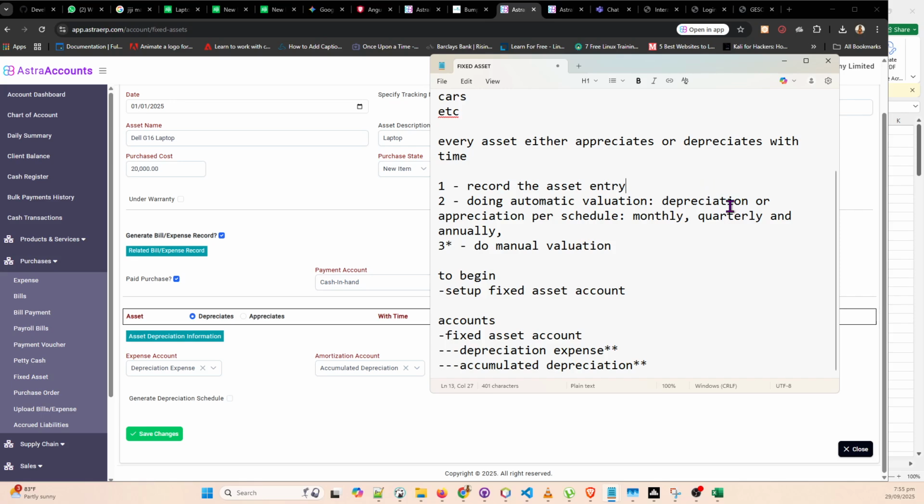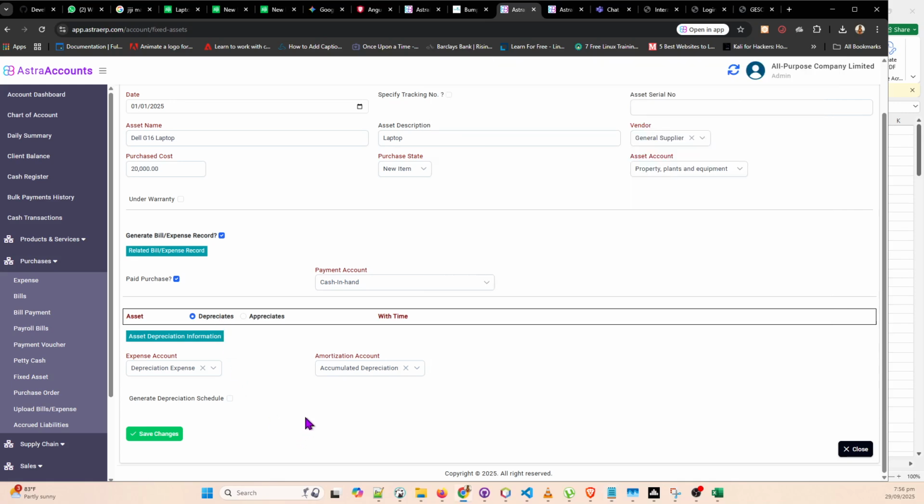So that is what we mean by depreciation or appreciation schedule. So since you've chosen depreciation and you are inputting the record, do you want to create a schedule for it? If yes, then you check this. If no, then you just leave it be. That means later on you can go and create a schedule.